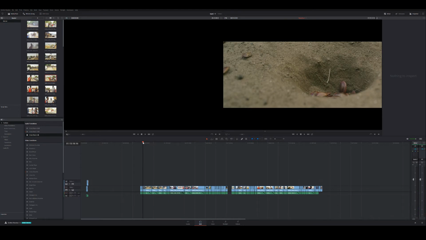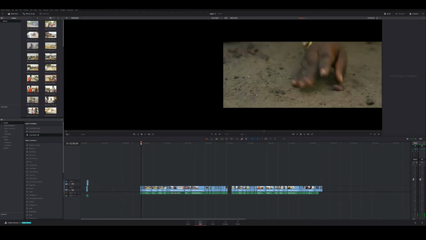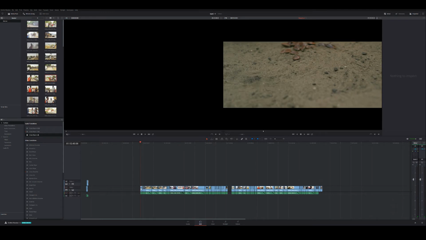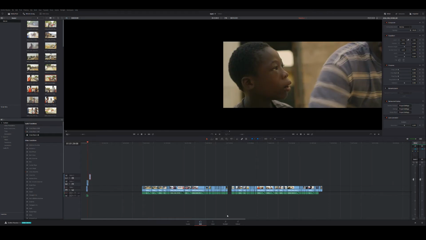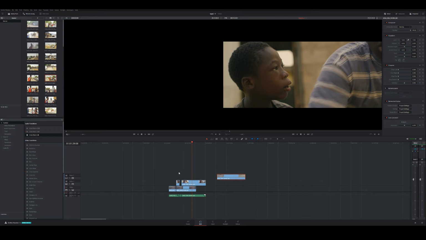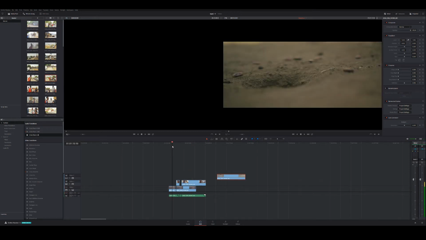and actually I saw that shot right here. It's nice to add that to the beginning as well, so let's remove the audio of that so that it doesn't clash with the first shots. So let's see.